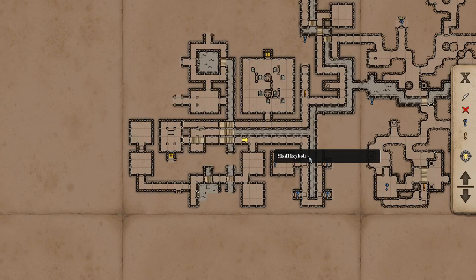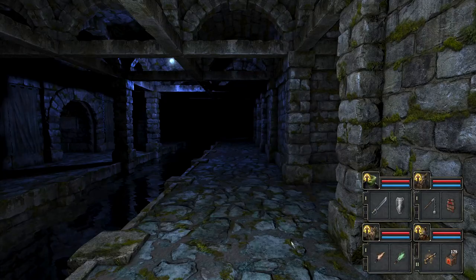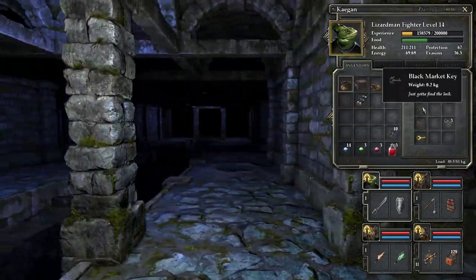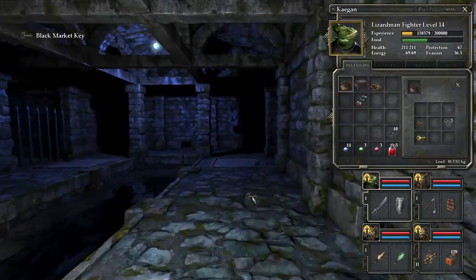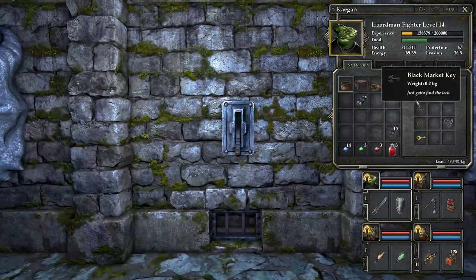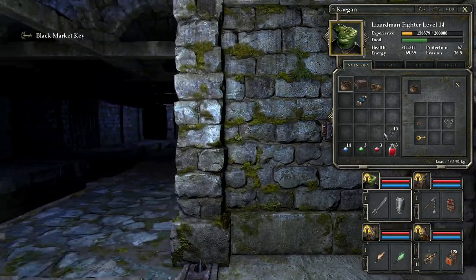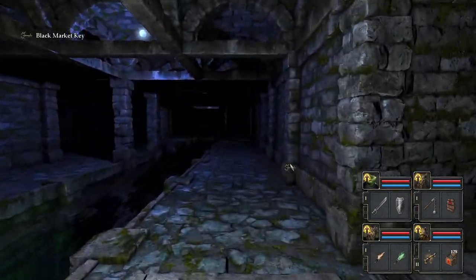I'm not 100% sure that I'm remembering that this is the keyhole style that usually goes with the prison key. I'm gonna try, just in case. This is somehow the black market. This is a prison key style key. So that's why I'm thinking about this. Okay. I'll try the others too, might as well.